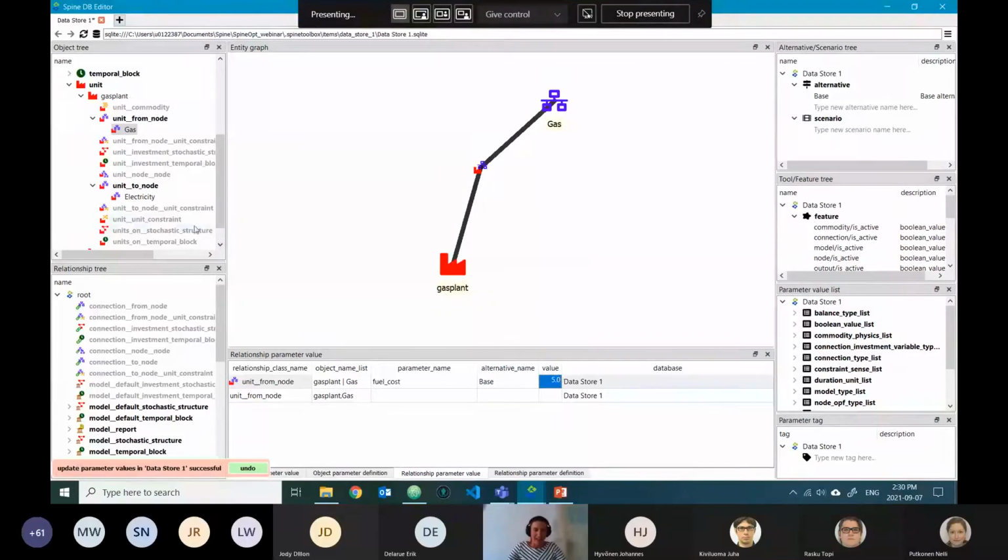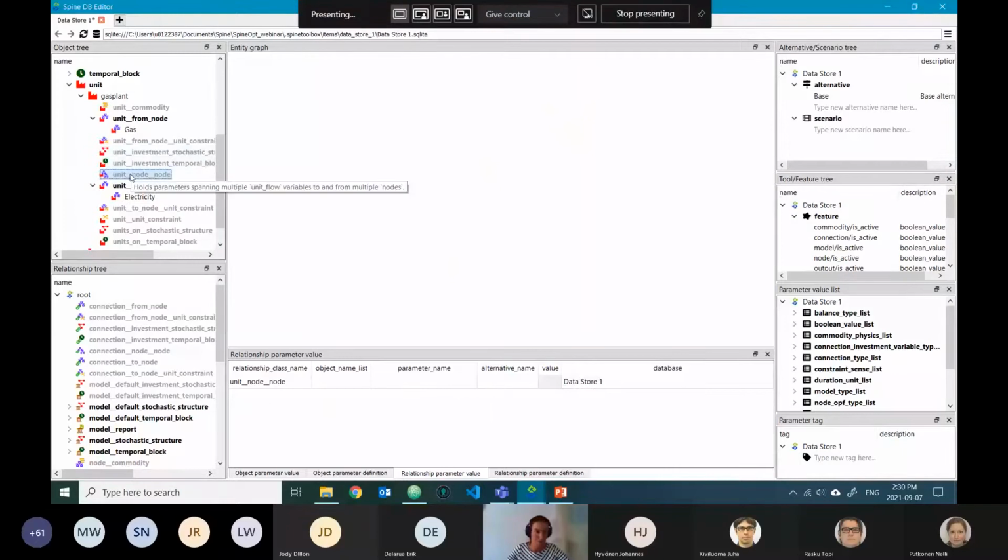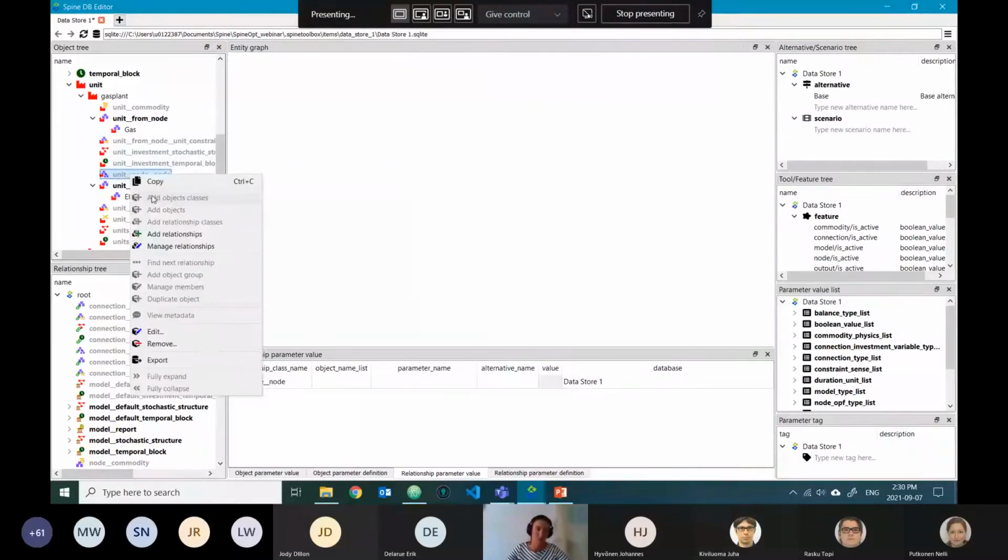And now only the efficiency is missing. And this one is slightly tricky, but we can manage. As I said before, we have a unit from node, unit to node relationship, so we could be happy. However, in SpineOpt, it's possible to have multiple outputs to a unit or multiple inputs. So to make sure that this relationship is unambiguous, we're going to define a 3-way relationship between a unit, node, and a node.